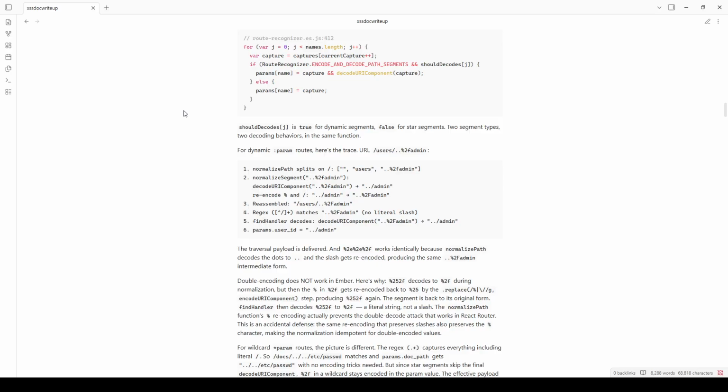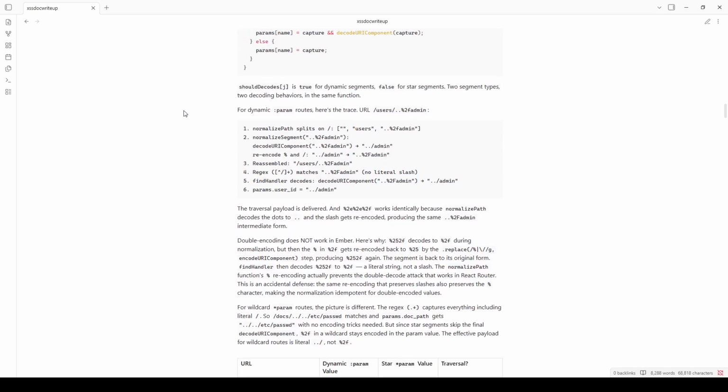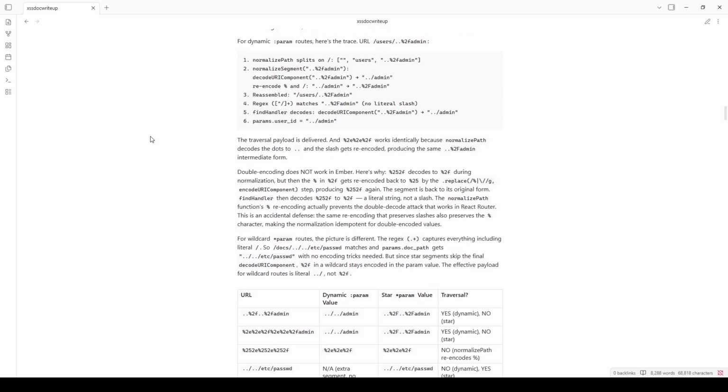The traversal payload is delivered, and %2e%2e%2f works identically because normalizePath decodes to .. and the slash gets re-encoded, producing the same ..%2f intermediate form. Double encoding does not work in Ember. Here's why. %252f decodes to %2f during normalization, but the % in 2f gets re-encoded back to %25 by the replace step, producing %252f again.